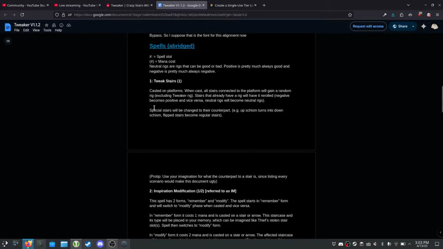Whatever. Spell slot and mana cost. Neutral rigs are rigs that can be good or bad. Positive is pretty much always good, and negative is pretty much always negative. Right. Tweak stairs. Casted on platforms. When cast, all stairs connected to the platform will gain a random rig, excluding tweaker rig. Stairs that already have a rig will have it re-rolled. Negative becomes positive, and vice versa. Neutral rigs will become other neutral rigs.